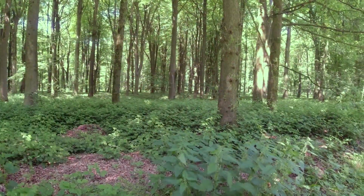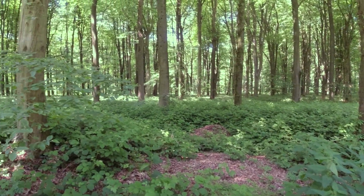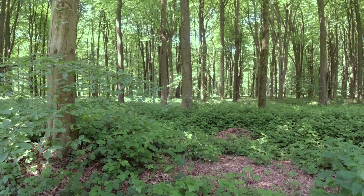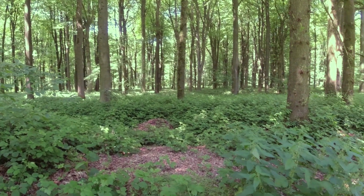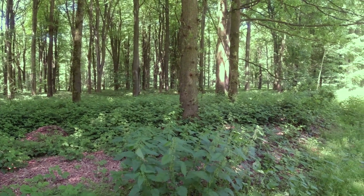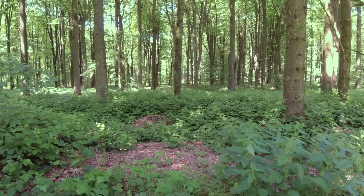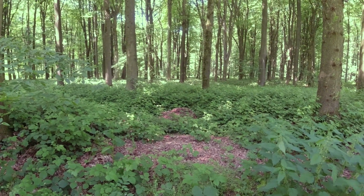And when you see the density of it all, you can start to see what I mean when I say it was hand to hand, up close. You can barely see 20 foot into these woods right here. This is a good spot to really get an idea of what I'm saying about the density of these woods. Now, of course, a lot of these trees are new. They wouldn't have been here at the time. There would have been trees here though. This was a very dense wood at the time, but of course a lot of the trees that were here back then have been destroyed or blown to bits by artillery. But you can see the density of the woods.